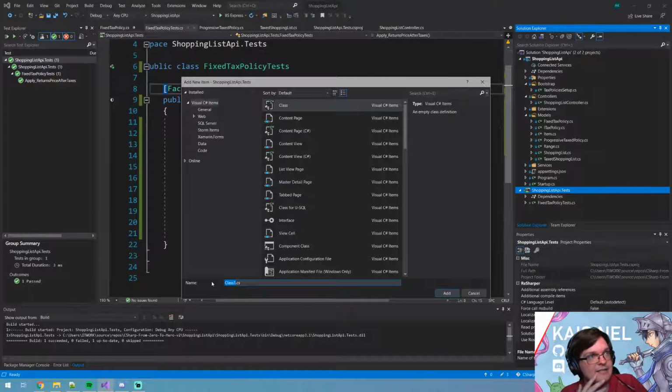It should be tested. Last time, we just had a look at it briefly and said, looks all right. But that's not the way you should look at things. You should be more careful. We should have been more careful. And today, we will know for sure if it works as expected or not, because we will write a test for it. All right, so progressive tax policy.